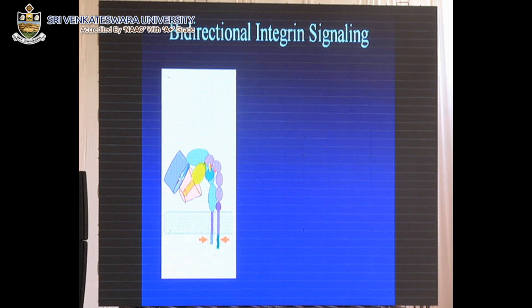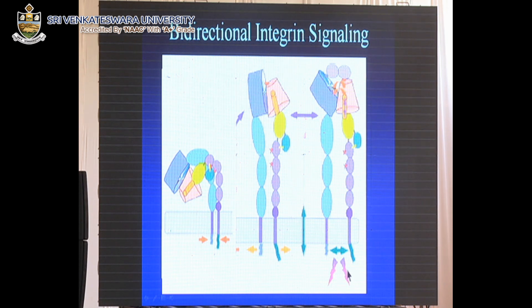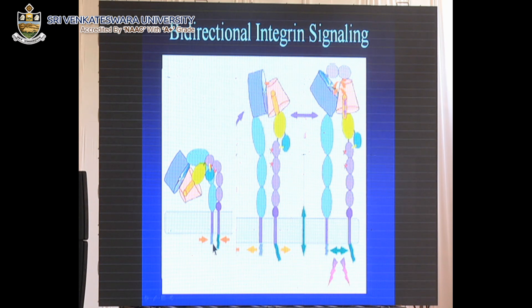What is needed is to activate the integrin, make it upright, and then fibrinogen binds at that point. As fibrinogen binds, it induces signals inside the platelet and that causes platelet thrombus formation and thrombus stability. So 25 years ago we started thinking about what is going on at the tails of this integrin that keeps it in an inactive conformation, and how during injury it gets activated to form the thrombus.